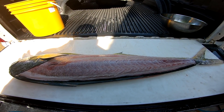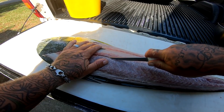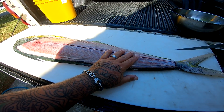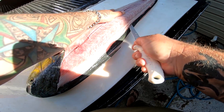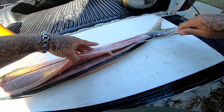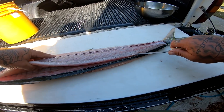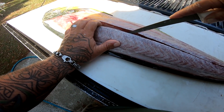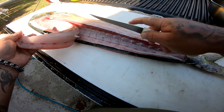We got our mahi already skinned. You see this little white line right here that goes all the way up the fish? I'm going to run our knife all the way down that white line — basically what that is, is the top of the backbone, because they have a very rounded backbone. Now you're going to run that knife all the way along so you reach the center of that backbone — just like this. You hear your knife? Hear that clicking noise? You know you're down there. We're going to come in here, you're going to tilt the knife just a little bit, you're going to hit that backbone — it's just the tip of your knife.